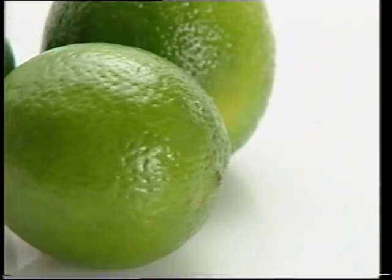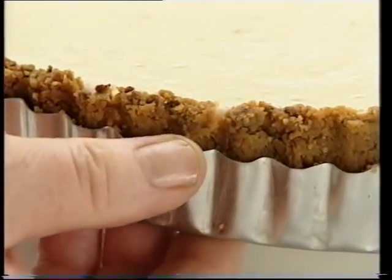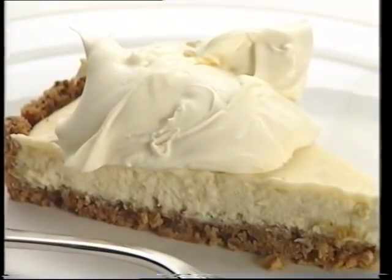This is my version of an American classic called Key Lime Pie. It's made with limes, condensed milk and egg yolks, and it's set on a crisp crust of digestive biscuits and grape nuts. Serve with creme fraiche and a twist of lime.